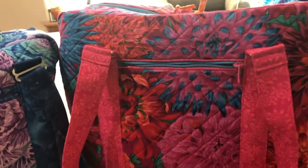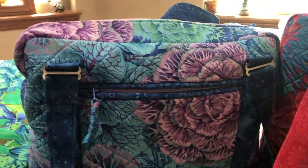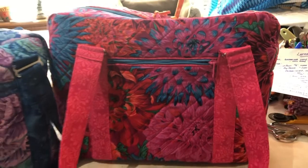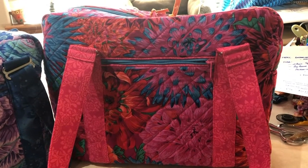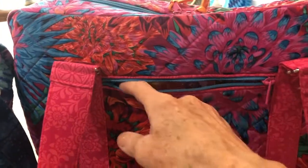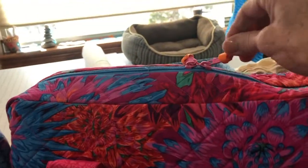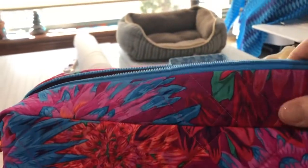This one I made for me because I love pink and I think that's very pretty. This is another one that I made. This is a little bit wider and this is a little bit narrower, but this actual design is designed to hold a laptop and it's a great bag for travel. In this course, you're going to learn how to do a beautiful welt pocket right here. Got a little bit of party action going on at the top. We're going to go ahead and use very interesting zippers and I'll tell you where to get all that.